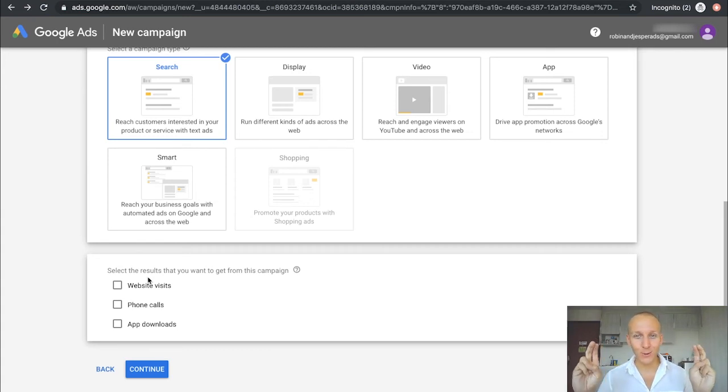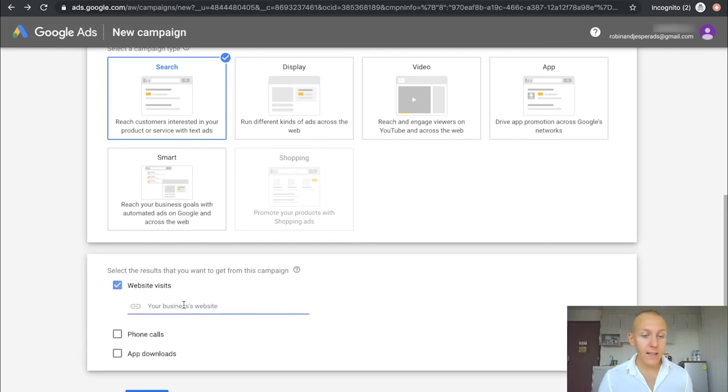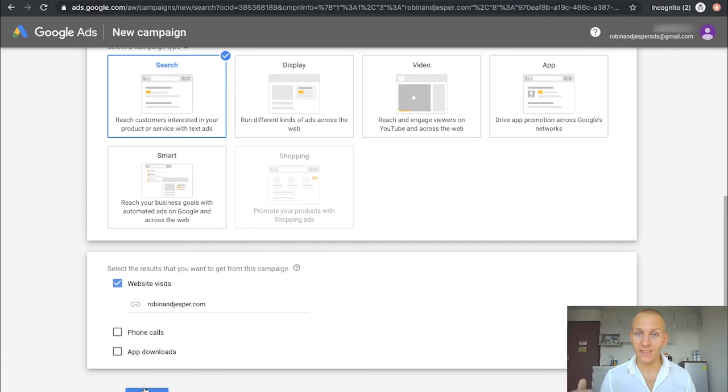This is not one of the Google traps, if you will. Rather, if I click on website visits and I enter our website, robinandjesper.com, it's just going to help with some auto suggestions and some general suggestions throughout setting up the campaign. So you're not going to go wrong with entering one of these or filling out any information here. And then we're going to go ahead and click on continue.